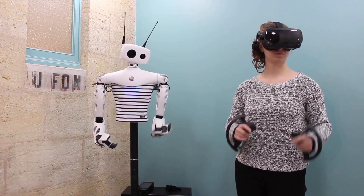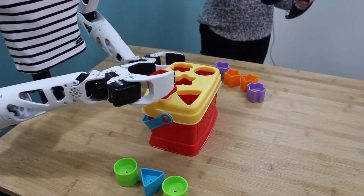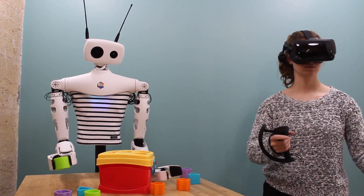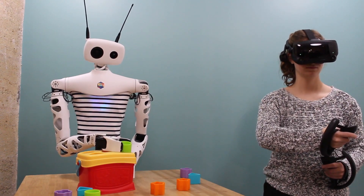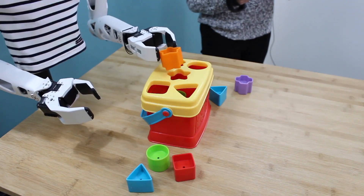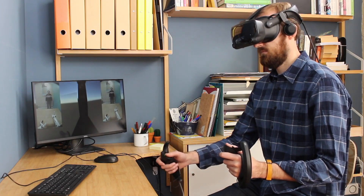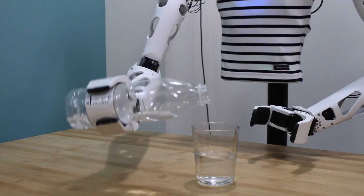And thanks to the open-source nature of it and the accessibility of being 3D printed, it's probably gonna evolve into something really cool in the future. Of course, these are early steps, but at least we can see it happening right now in front of our eyes. Reachy is gonna be a super cool project to follow. You can see video of people using a VR headset and their body to manipulate the robot's body. This technology could have endless possibilities in the future when it's more developed. It's pretty cool now — I really like what I'm seeing.